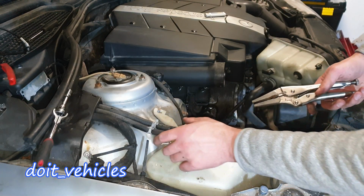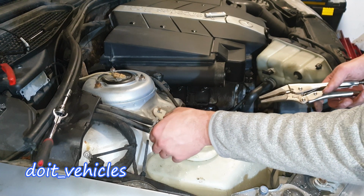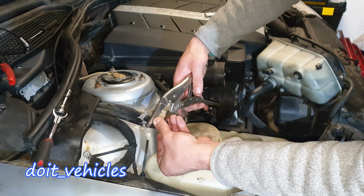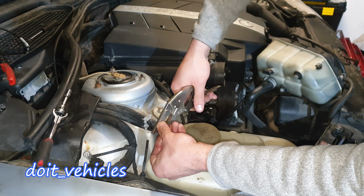As you can see, coolant can come out through these hoses, so it's a good idea to obstruct the ends of them. I'm using this lockable plier. All right.